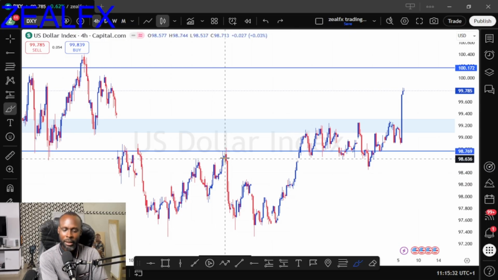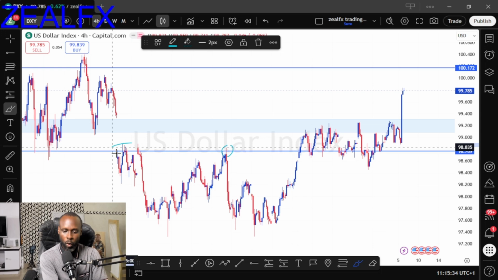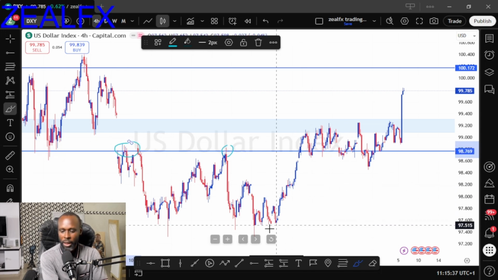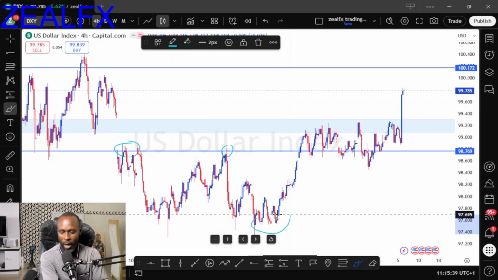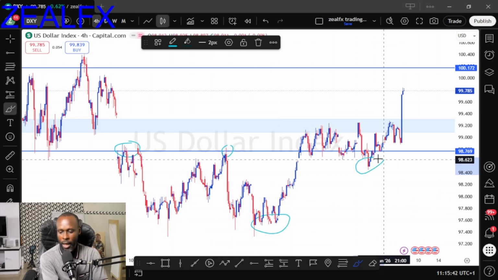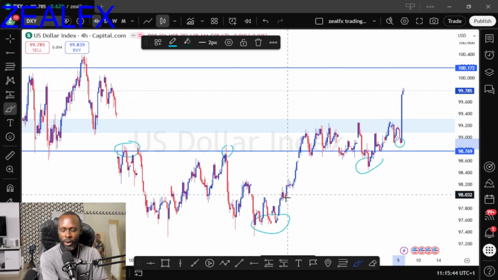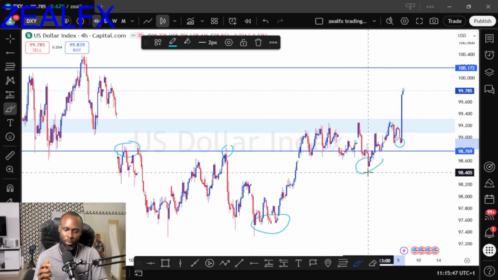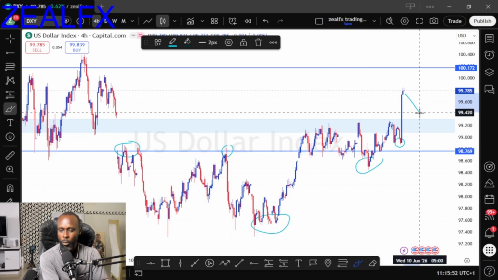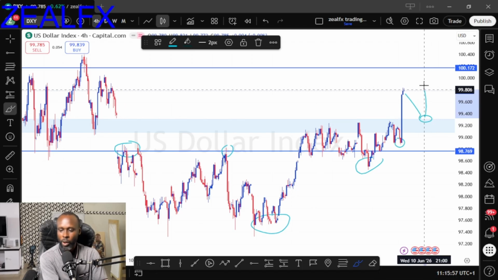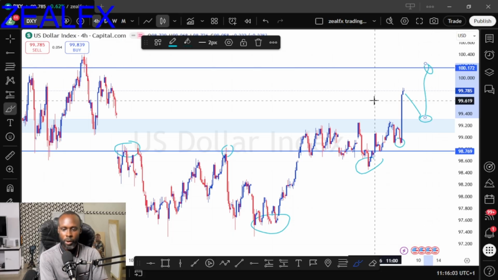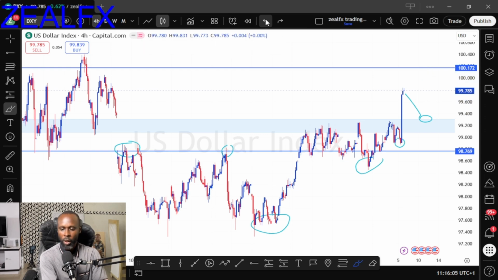You can also see that price has broken out of these structural levels. So long as price has taken out these structural levels, we now have the major structure of a lower low and a series of higher lows. This series of higher lows also indicates there's more potential for buyers to take full charge this coming week for the dollar index, and we expect price to retest back to this zone. Then we'll start looking for a possible buy to this daily resistance level. So we can just confirm the trend with this 4-hour time frame trend.